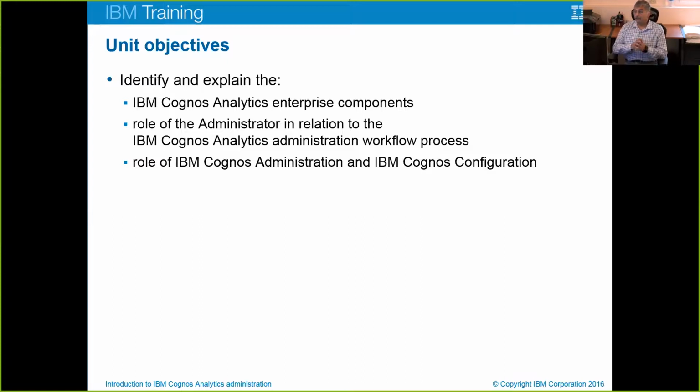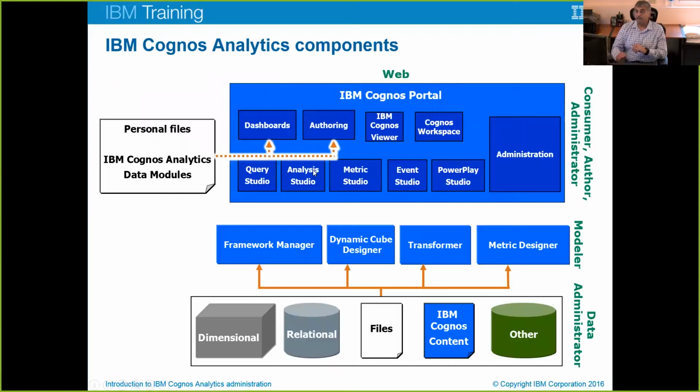Then the role of Cognos Administration and Cognos Configuration. These are two distinct components which are used for administering the IBM Cognos environment. Certain tasks can be done in Configuration and others are done in Administration. Analytics components. So IBM Cognos Analytics is a big tool, so there are various components. As Sharon was saying, she is going to be doing administration. She is supposed to do Framework Manager modeling and then create some reports also. So those are different tools.